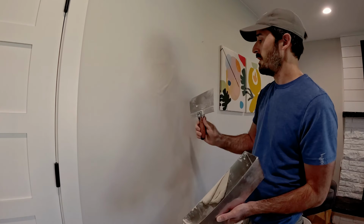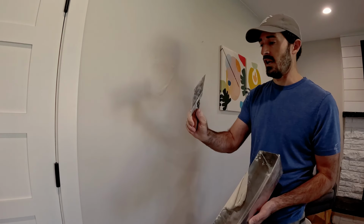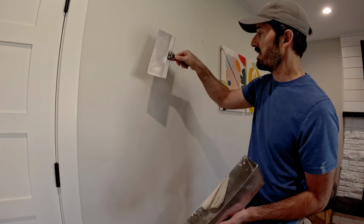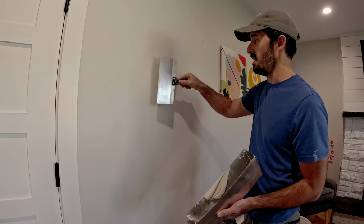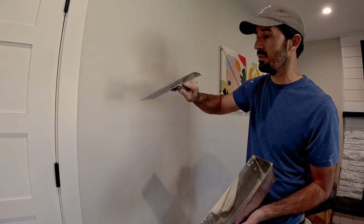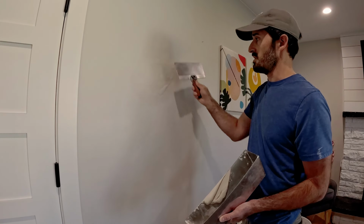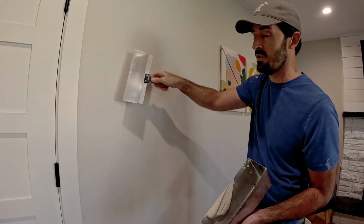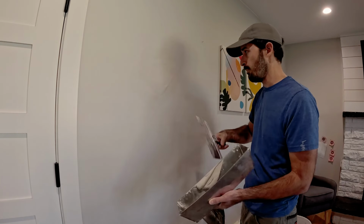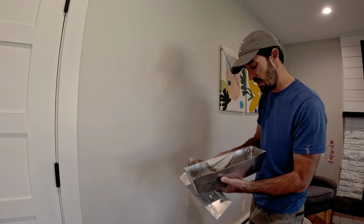When I finish, my knives are curved. You can see it's got a very slight U shape to it. The edges are pointed out. You try to, without squishing in convex, make sure and try and get the surface as level as possible, but utilizing that curved edge to get that edge as thin as possible, because that'll make either sanding, which I don't do much of, or what we're going to do today, wet sponge. So you want to make sure you have tight edges, not big, heavy, thick lines on the edges.